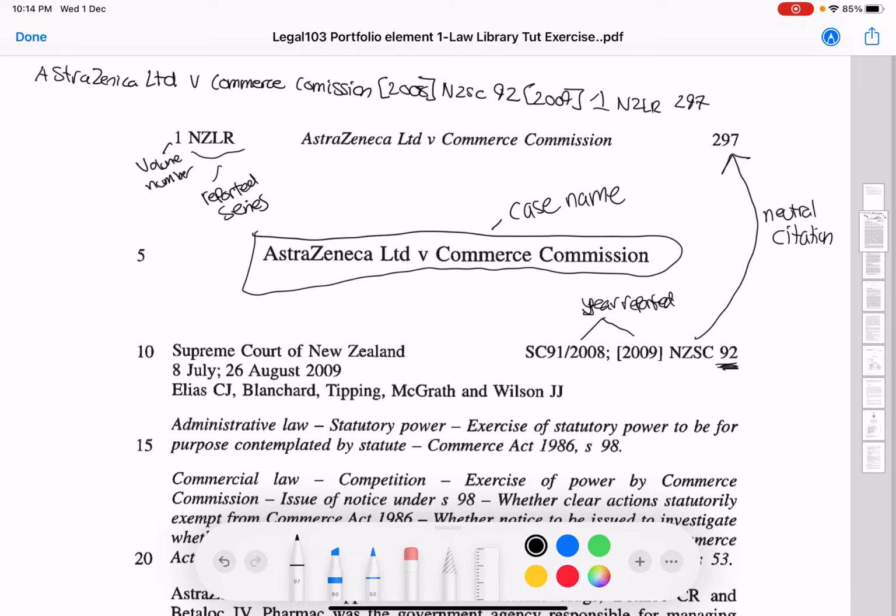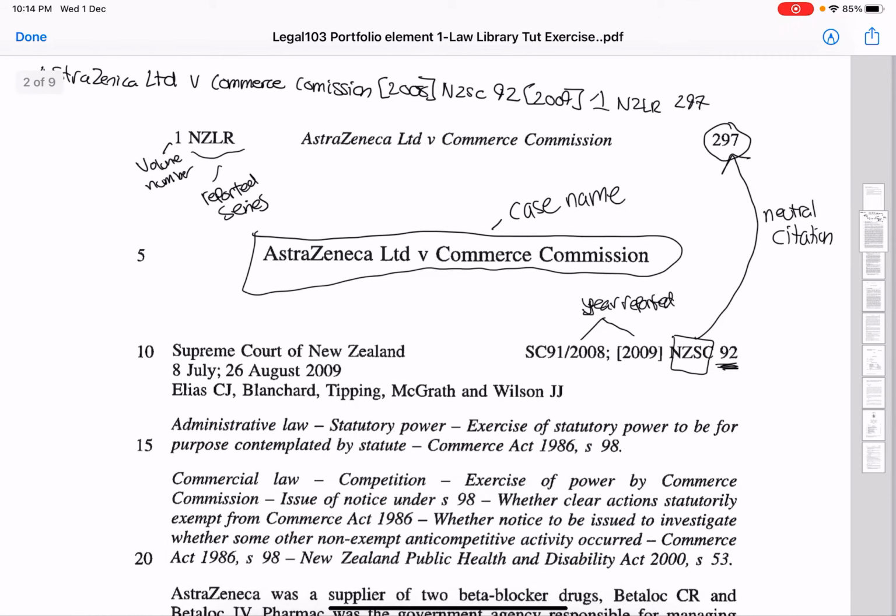I can't remember what SC stands for. But anyway, you just bring that up here, whatever number is here, and then this is here, whatever that is, your neutral citation. And you know this is a reported case. All right. So that's how you reference.